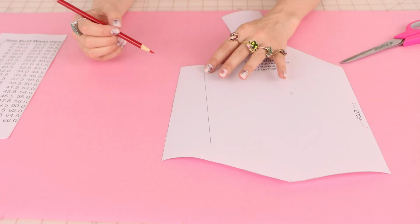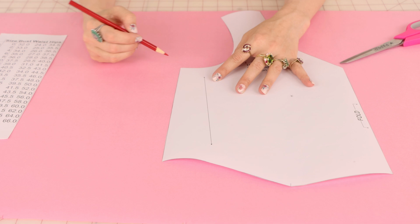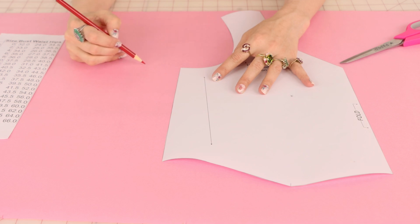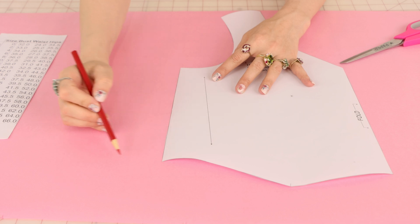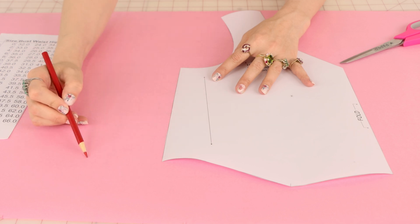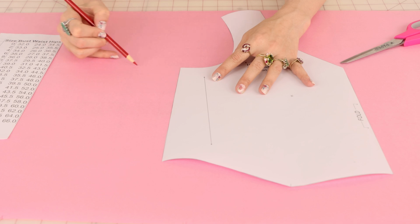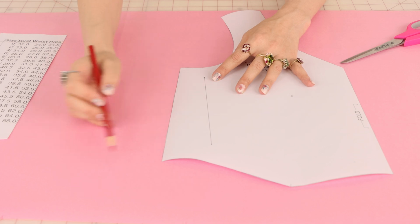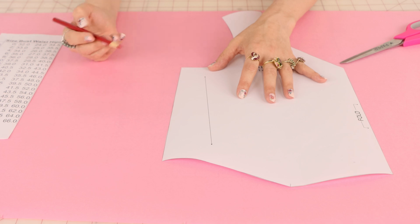I've already cut out my size, but here's the bust grade point and here's the waist grade point. So if you had a bigger bust, you'd select that bigger bust measurement and blend it into the waist. Or if you had a bigger waist measurement, you would come out for that number on the waist measurement and blend it to the underarm here. So you can go either way if your bust is bigger or if your waist is bigger. So what you want to do is connect the lines in between the two sizes.